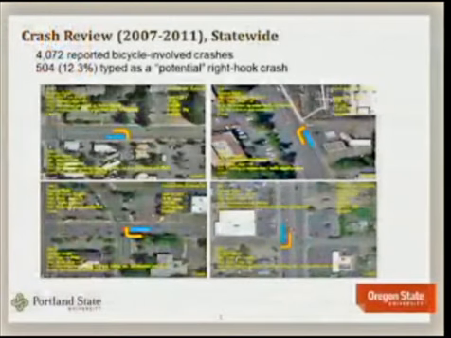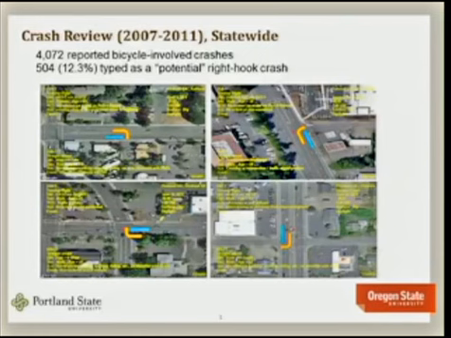Normally, I'd give you an outline of what I'm going to talk about, but we don't have time for the outline because we've got so much material to present. So we first started the project by looking at the crash history. We looked at all of the 4,000 reported bicycle crashes in the state from 2007 to 2011, and then we looked at the paths of the vehicles involved in those crashes. So we looked at when the vehicle was turning right and the bicycle was going through. We looked at all those combinations where it would be a potential right hook collision. So we did it just from the data. We plotted it all out.